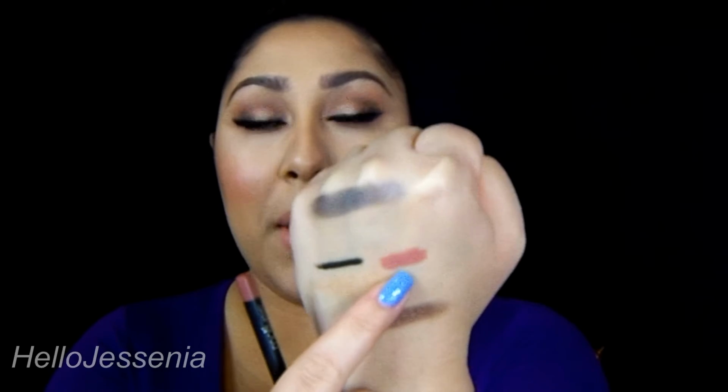There you go. It's that really soft pink neutral shade that a lot of people have been raving over. And let me tell you, I put this on my client. Her lips look super huge. I put it on myself, and my lips looked super huge. I mean, I know I don't need any bigger lips than what I already have, but I just wanted to try it out. And as soon as I put it on, I left it alone.